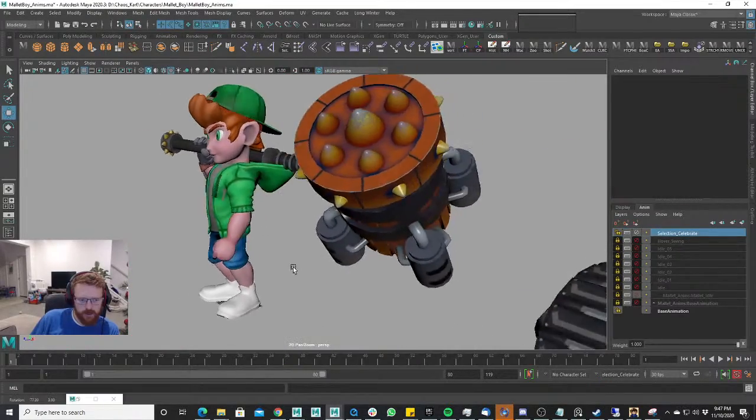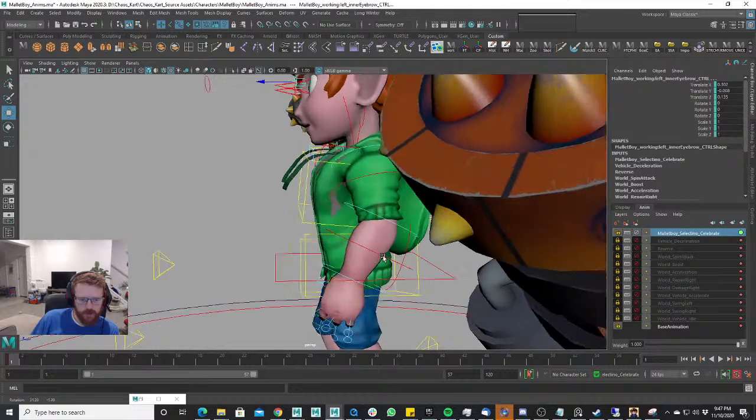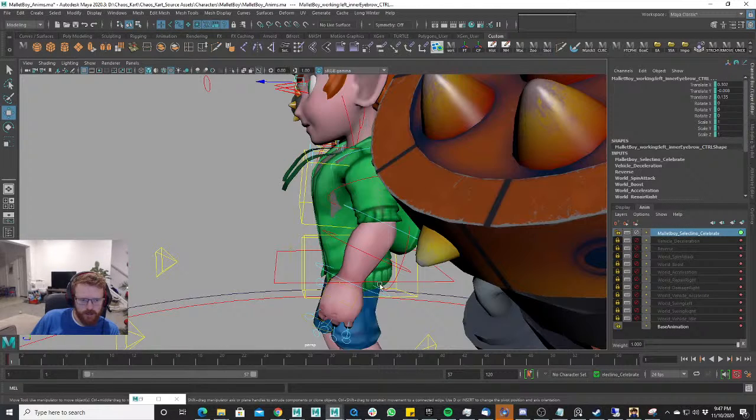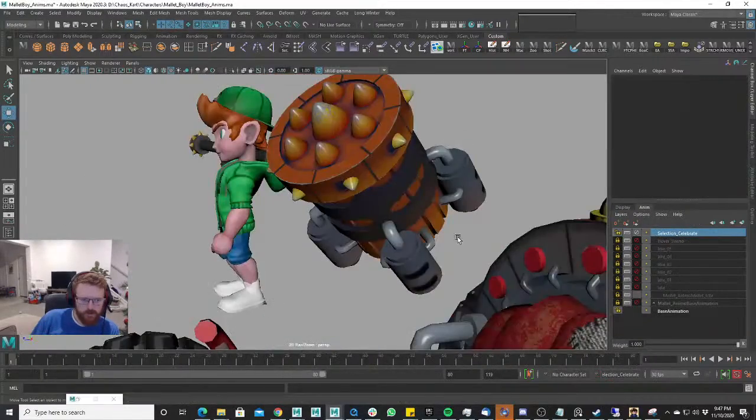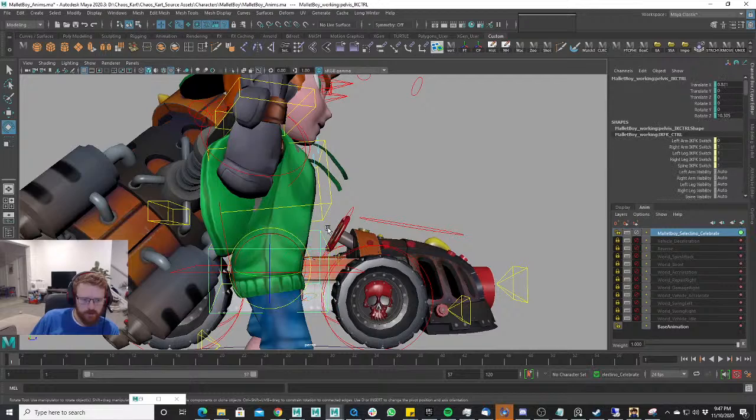Nice thing is this file is open, so I can just go in here and rotate around to get that same pose. Looks like he's really puffing out that chest, getting some of that in the hips.